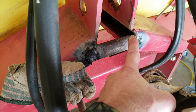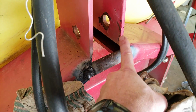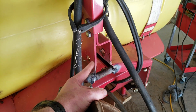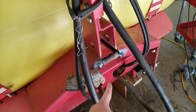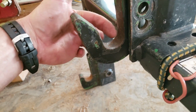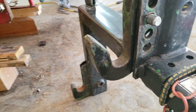I'm probably going to get a couple of steel tabs and put them on the top and tack them in to give this thing more strength, because I can't weld upside down for jack and I can't get into the backside. So if I support it from the top, it should hold much better. Actually, it doesn't hold weight. Really, the only purpose of that is to hold it in this direction. All the weight sits on the bottom two arms, so this is just a hook holding it from going back and forth. If you have it adjusted properly, that hook is not actually even touching. It holds whatever you're carrying in this direction, and that's all it really does.